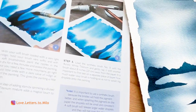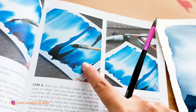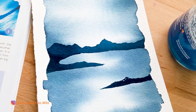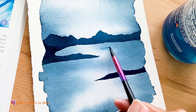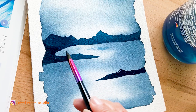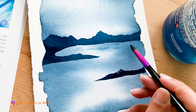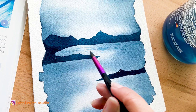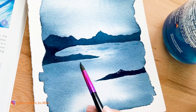All right, so now that I have my mountains ready, I am ready for step 4, which is to do the texture of the water. So this is just very simple, very soft brush strokes in the water surface with the same indigo, but very watered down. You want a very, very soft indigo. So just add a lot of water to the indigo that you currently have, and just do little ripples, I would say. In the tutorial in the book, I am using the soft brush, but you can also use the synthetic. It really doesn't make a difference for this step.